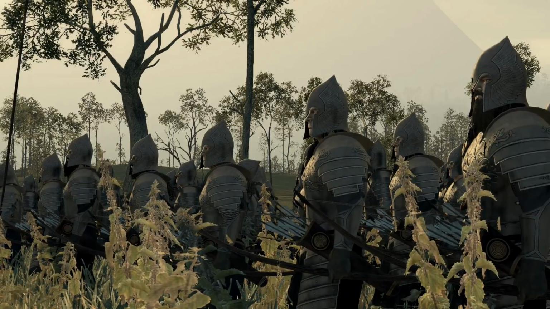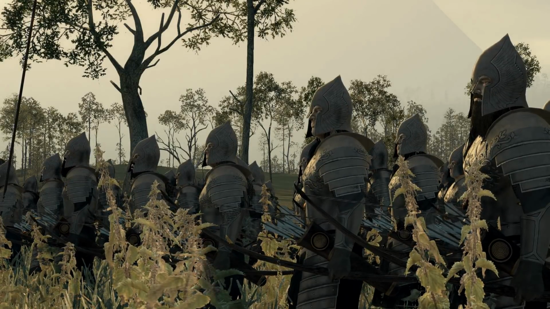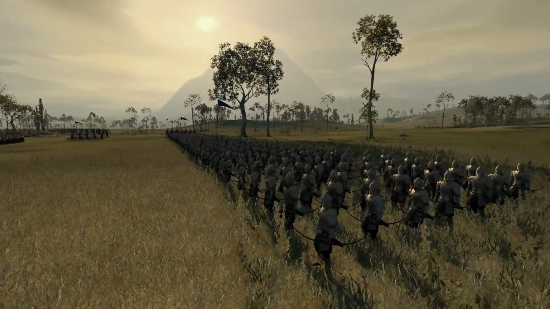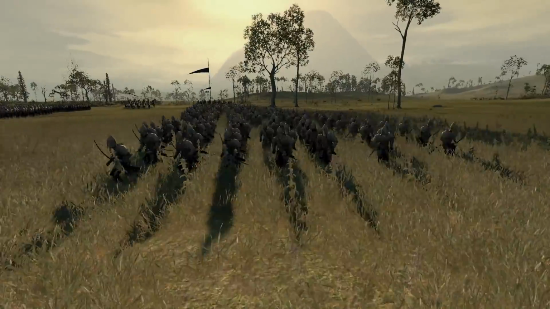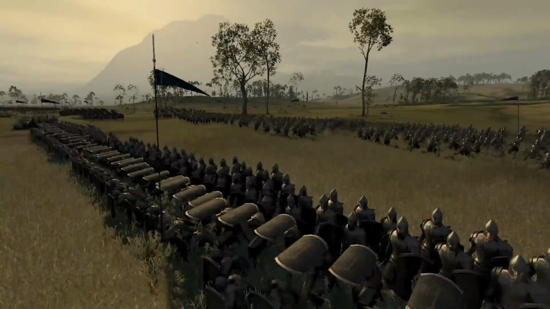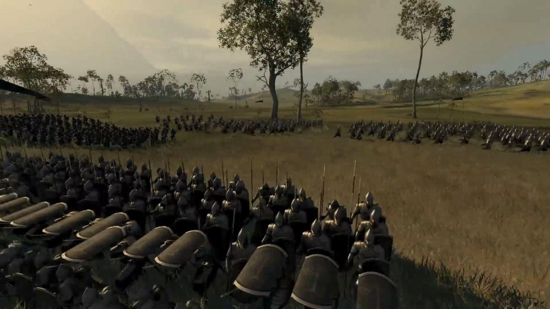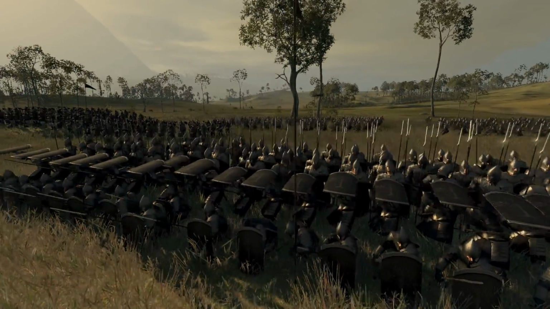The third army fighting on the battlefield today alongside Dale and the Dwarves is Gondor, and this is commanded by Hohenmaster, and he was the one who played Gondor in my last battle as well, so if you guys haven't checked out my last Rise of Mordor battle, be sure to do so. But he's bringing 4 units of these Gondor archers here, and then his main line is 6 units of the Gondor infantry. On the flanks, he has 1 unit on each flank, totaling 2 of the Gondor spearmen.